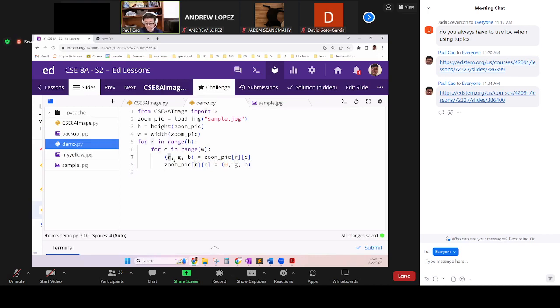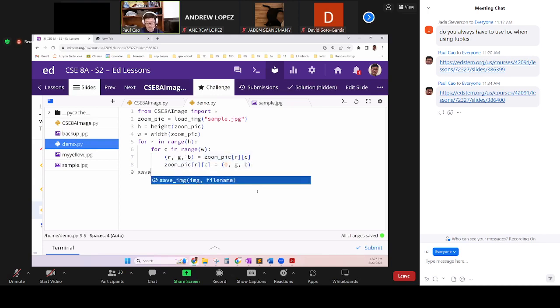Whatever your red used to be, I make it 0, but I keep the original G, the original B. Again, I'm not changing the tuples. This is unwrap, and I create a new tuple, let this reference point to it.